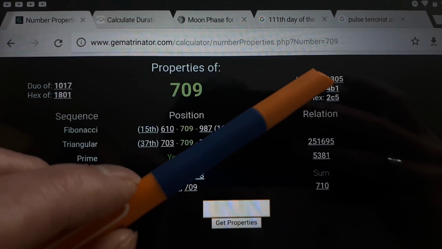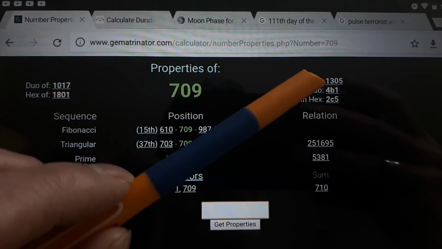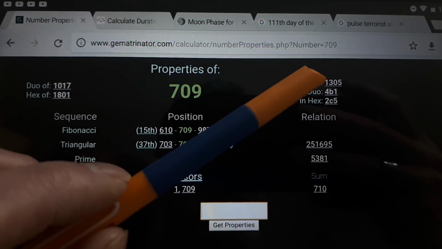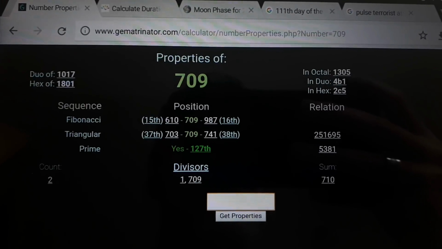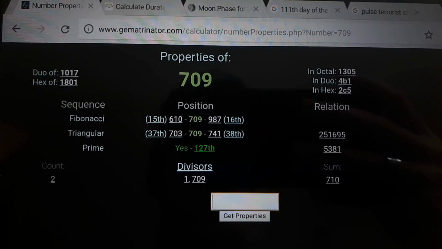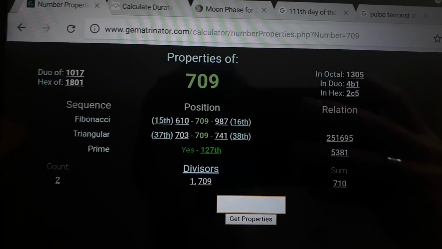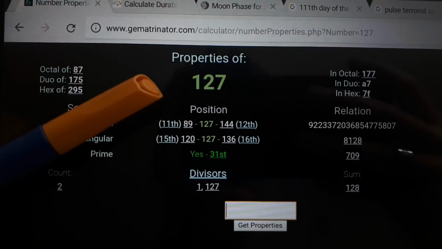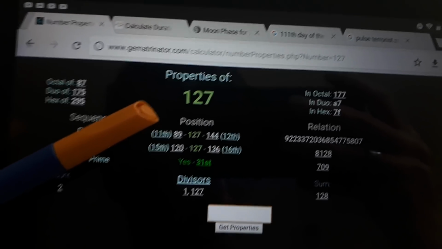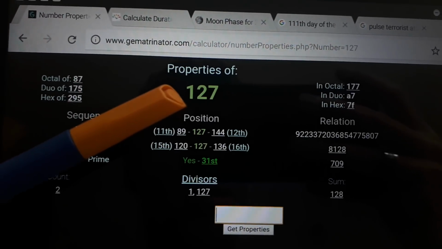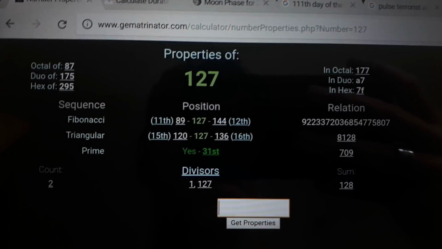That one stood out because that was the Mother's Day that's just gone. Sunday, a few Sundays ago. 1305 last week. 709, 127th prime. That's how many days difference it is since the Pulse till 225. And that's why it stood out so much, because the 127th prime was 709. That's how many days it was. 127 itself is the 31st prime.